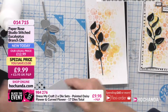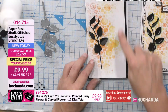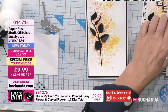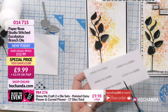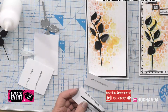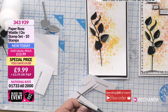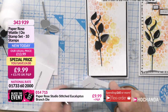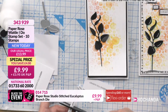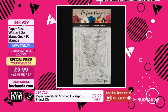And then I've got some stamp parts, a black pen. You've got loads of sentiments on those stamps that we were looking at earlier. The one that I've done is Missing You Already. Because they're close together, I've stamped about two or three out. I'm not even trying to be straight. The Missing You Already is on the What'll I Do stamp set, which is on your screen now. You've got What'll I Do, Missing You Already, Thinking of You, I'm Always Here For You, and You Brighten My Days. Beautiful sayings, aren't they?